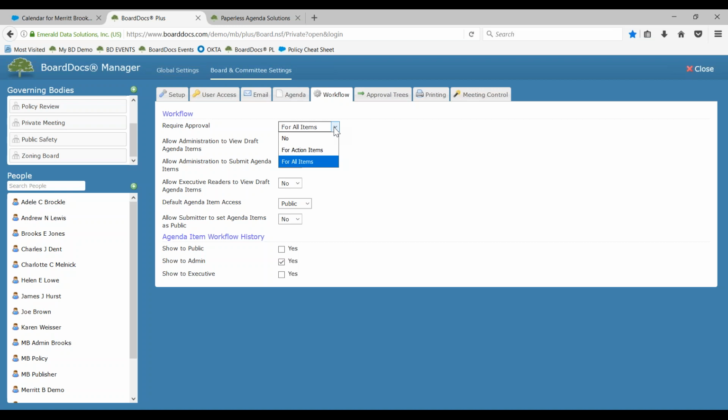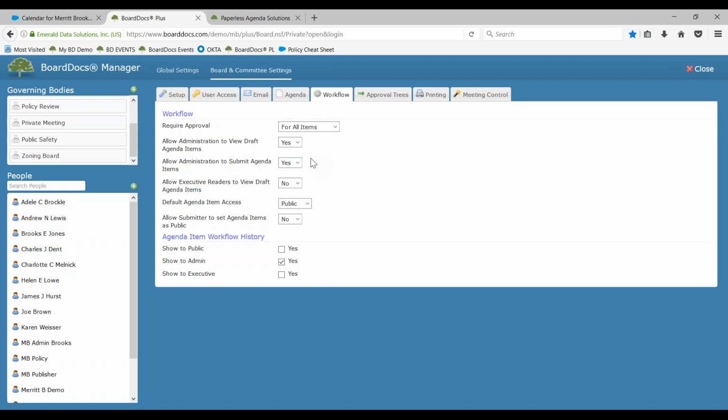Okay. You can also select for action items only. So if it's a discussion item, an information item, perhaps they don't have to have anybody's approval for that item to go onto the agenda. However, if it is an action item, it will request that they submit that item through so that at least one person has to approve that item. Or if you prefer all items that are coming from outside sources or coming from other people go through some sort of approval process, then you can select that for all items, and it will prompt any item that someone is trying to submit over to your agenda to be approved by at least one person.